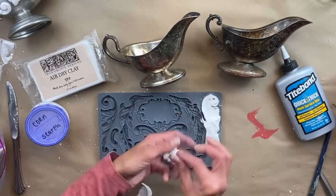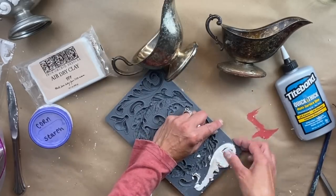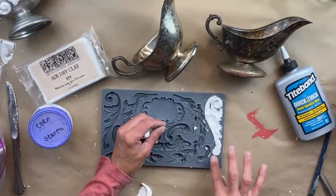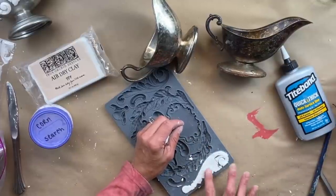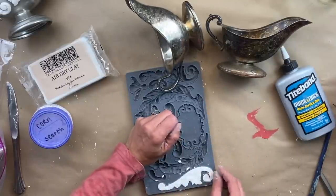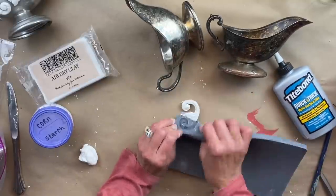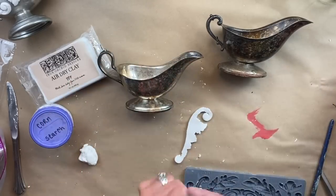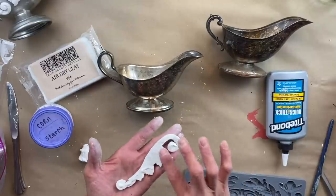I'm just taking a little chunk of the air dry clay and putting it in the mold. In between use I recommend having a plastic zip-lock bag with a damp paper towel in it so the air dry clay does not dry out — not heavily saturated, just a damp piece of paper towel folded. I'm using my thumb and the molds have this micro rim, so my thumb just goes right over that and makes a really nice clean flat back. Then I just let gravity do its job and it almost falls right out of the mold. I'm taking type-on and doing a nice even layer on the back.